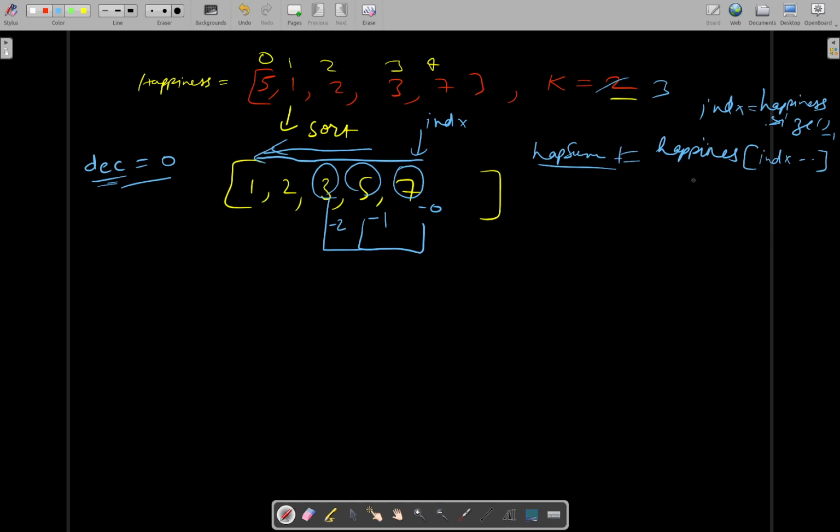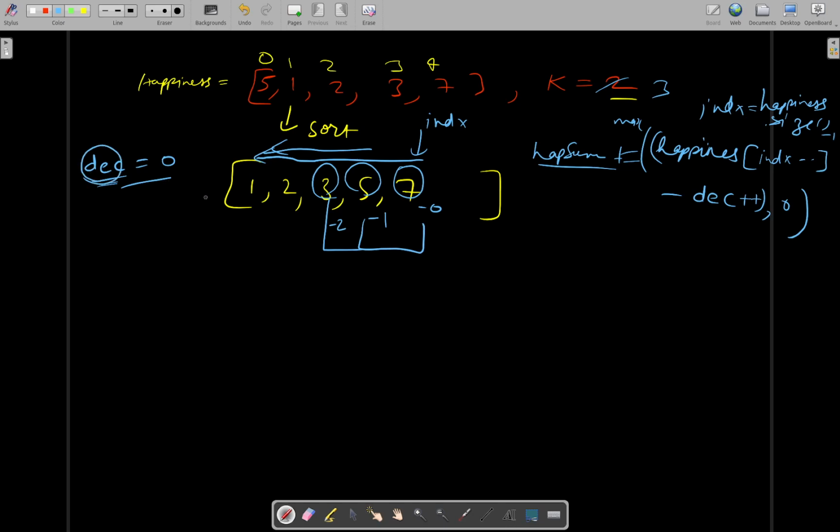Then you will be making a decrement also, so decrement, and then you will be post incrementing it. This will be the equation, and you will be taking the maximum of this value and 0, because it may happen that for a child his happiness value might go negative, since we keep incrementing this decrement variable.